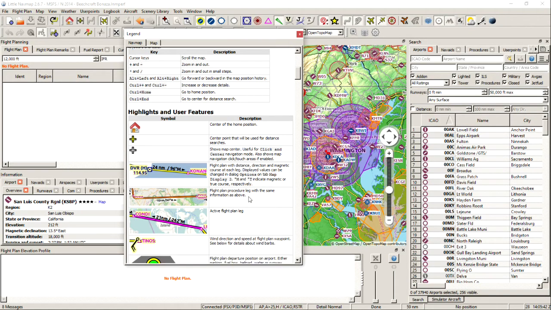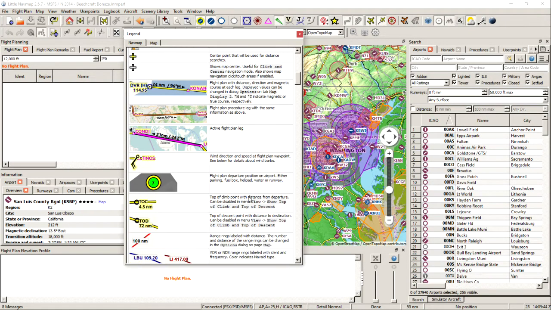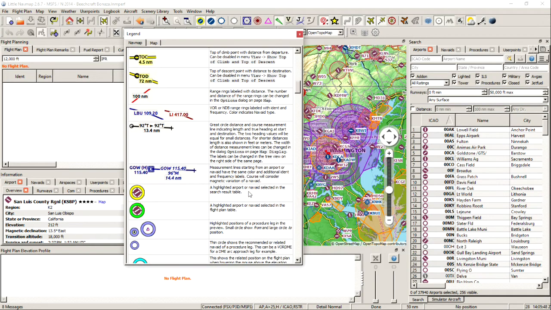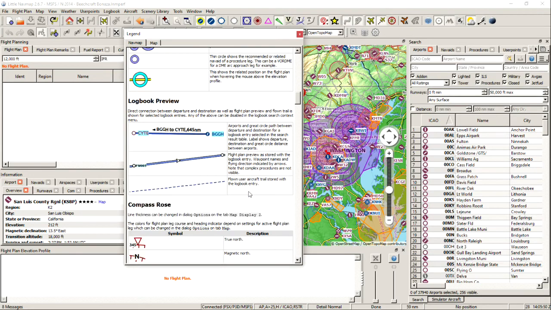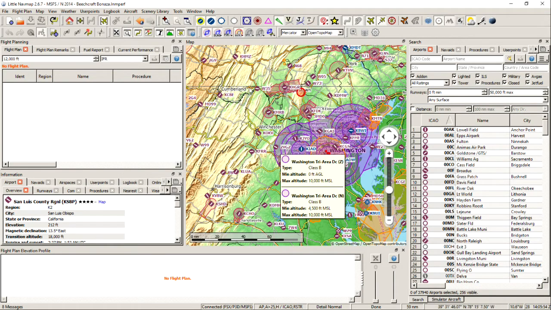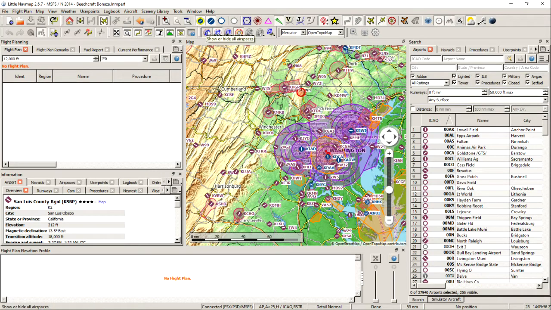Highlight user features shows various parts of the map and how to understand it. So let's close that. And then we have all of these icons that will show various types of airspaces. You can select the type of airspaces that are viewable, and so on.